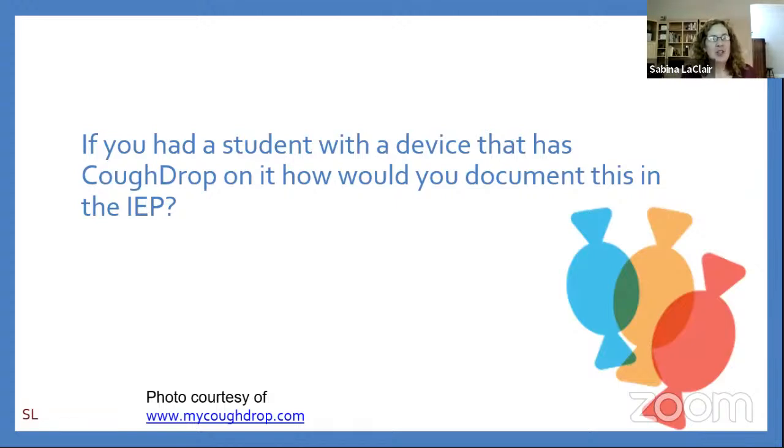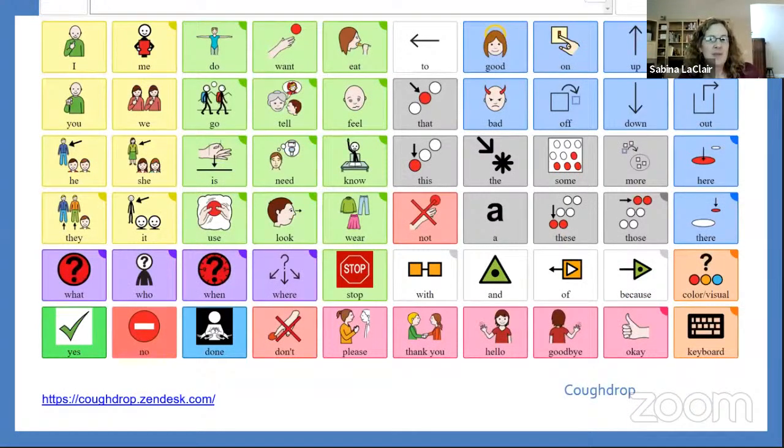So if you have a student who's using an iPad, let's say with Cough Drop during the school day to communicate, how do you think you would document this in the IEP? Feel free to put some responses in the chat on this. And then also we'll give you a response on how we think it might be done. So on to Saskia to tell us how we're going to answer this.